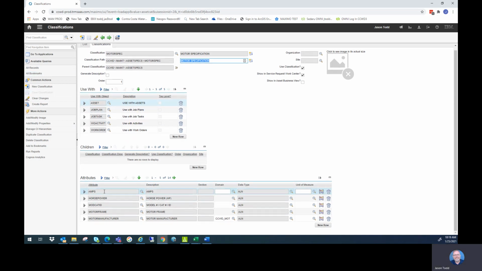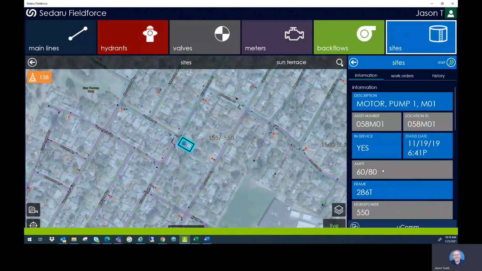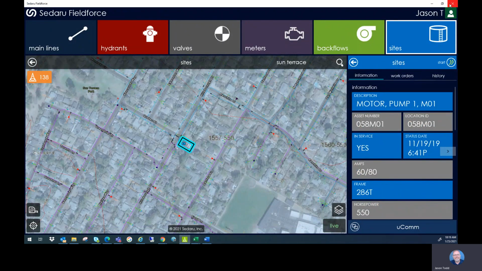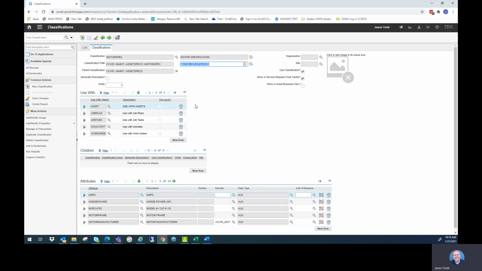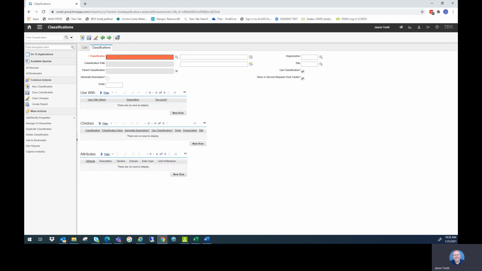And then here's our list of attributes. So these are all the attributes we saw here, like amps, frame type, so forth. These are all here, amps, frame type, and you can see the data type here, or if there's a domain on it. So I always start out here and I look at an existing specification that I made, just so I can sort of reorient myself in terms of naming convention, what the parent classification is. So, where we're storing these, and just make sure I kind of have that fresh in my mind before I start. So I'm going to go ahead and hit the new classification.